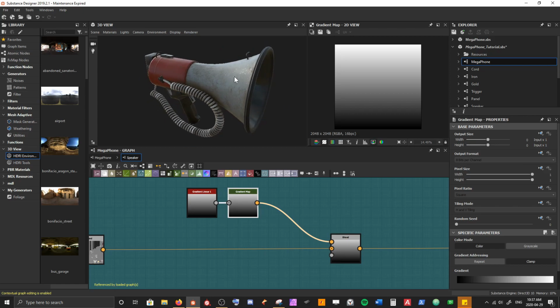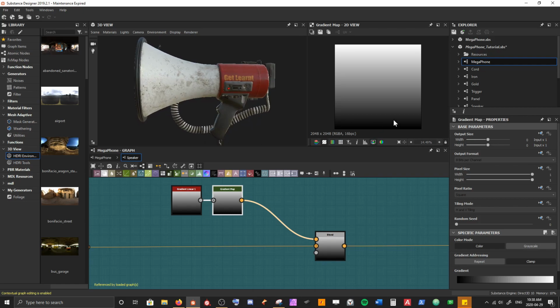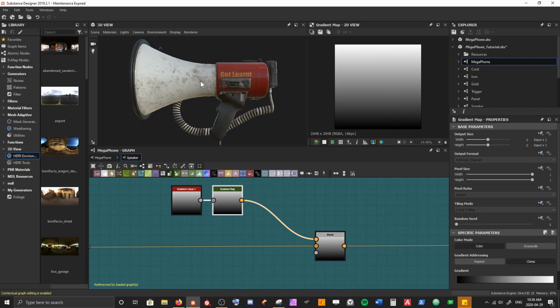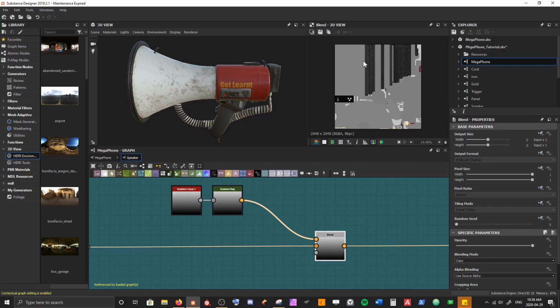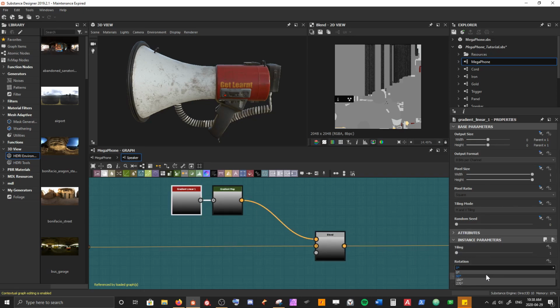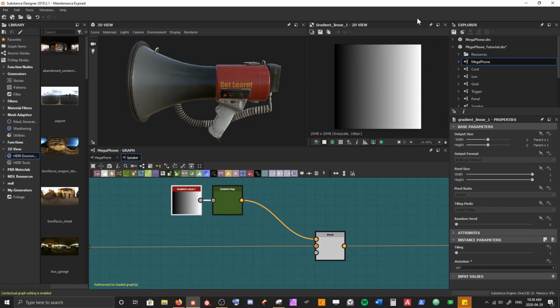All right, and so we're going to get our gradient showing up here, but the problem is, right, you can see that it's actually going up and down here. But the UVs for this guy, if we take a look, are right here. So they're actually left and right. So this area over here is this area here, and this one right here is the end of the speaker there. So I'm going to go ahead and come over to this guy here, rotate him 90 degrees there. So we're going to get our guy showing up this way here.